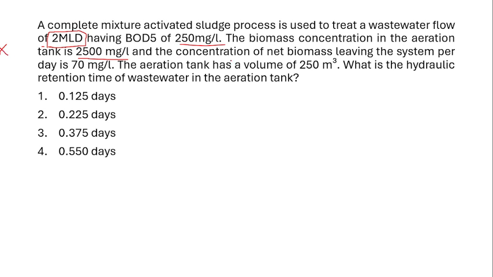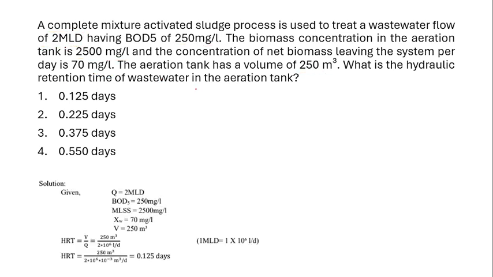And the concentration of net biomass leaving the system per day is 70 mg per liter. And the aeration tank volume is given as 250 meter cube. What is the hydraulic retention time of water in the aeration tank? So the retention time is asked for the wastewater in the aeration tank. So we can see the solution now.